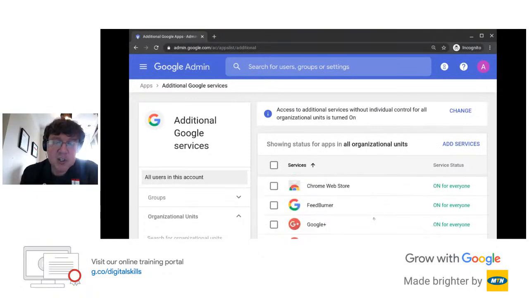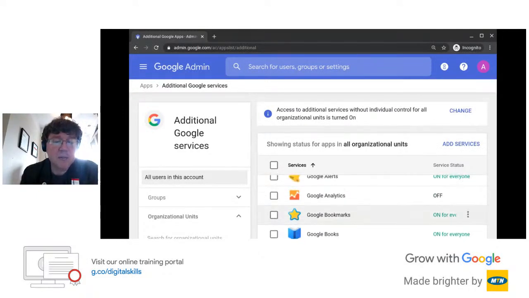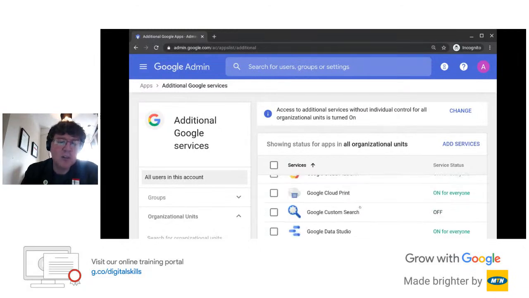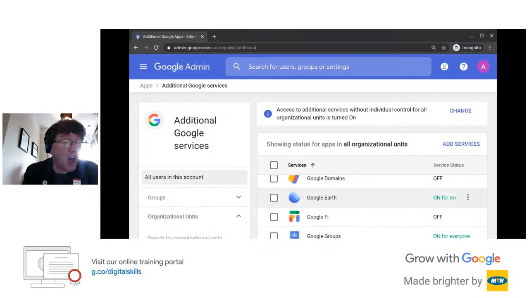And as you can see from this list, some of these tools would be great for students. Things like Google Books is a great tool for students. Google Bookmarks is also useful. Further down the list, things like Google Earth, popular tools for students to use. So there are a range of tools there that are really useful. But some of the tools on that list are more specific for business users. So any of the marketing tools, Google Ads, would probably be turned off for students, and any of the educational tools would be turned on. So you have the option again in there to make those choices around the additional tools. So I just want to mention that's where the panel is for those.